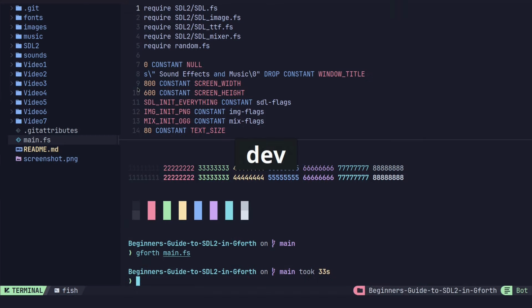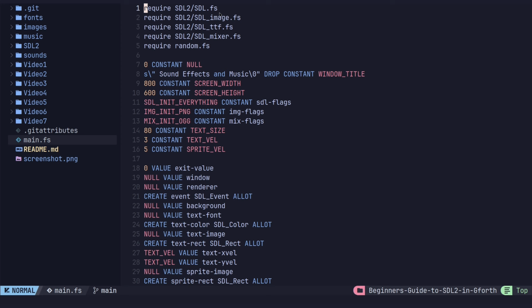Let me just show you real quick what I'm talking about. Up here, if you were in C, you would include SDL2, SDL.h. So this is very much like this. This SDL2 folder here is where the bindings are. You still need SDL2 on your system, and you still need the C library and the header files. You still definitely need those on your system. But these bindings actually compile and talk to those.